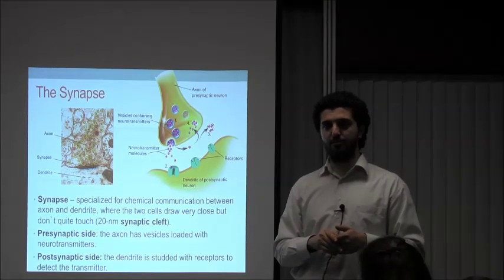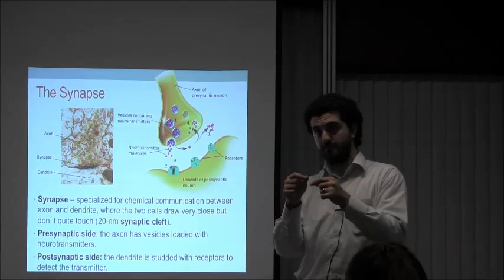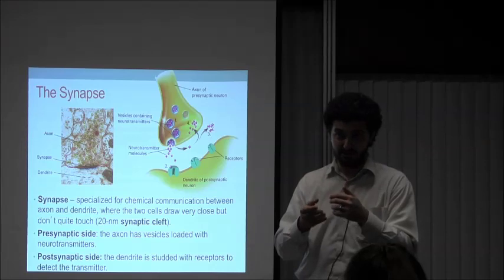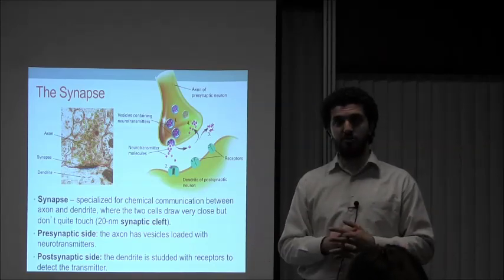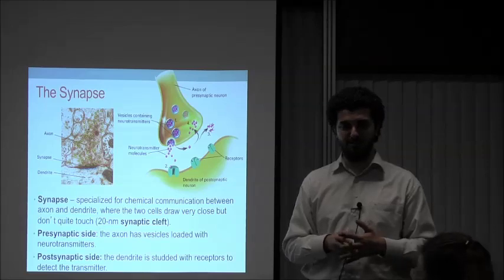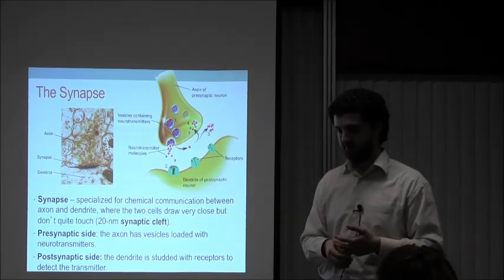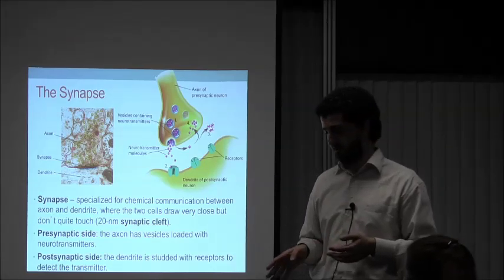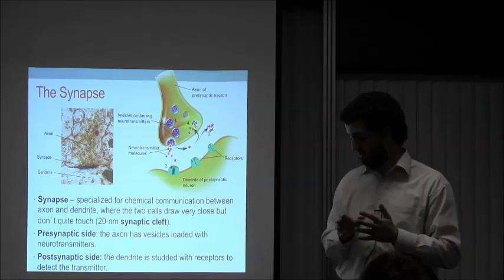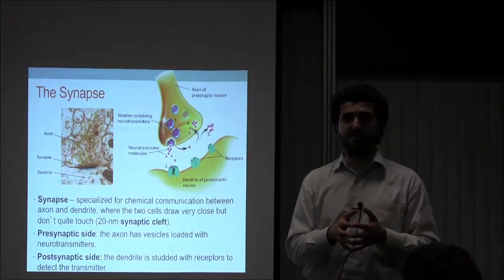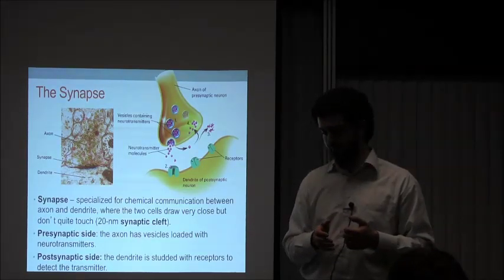So Cajal was a big proponent of chemical neurotransmission, and that neurons are separate entities connected through something other than a continuous electrical signal. While Camilo Golgi was a big proponent of what we call gap junctions. Interestingly enough, Ramon Cajal was shown to be correct early, but then Golgi was shown also to have contributed extremely well to the neuroscience literature, because both of their theories were correct. However, the extent to which chemical synapses are used in the brain is much higher than neurons that use electrical neurotransmission.